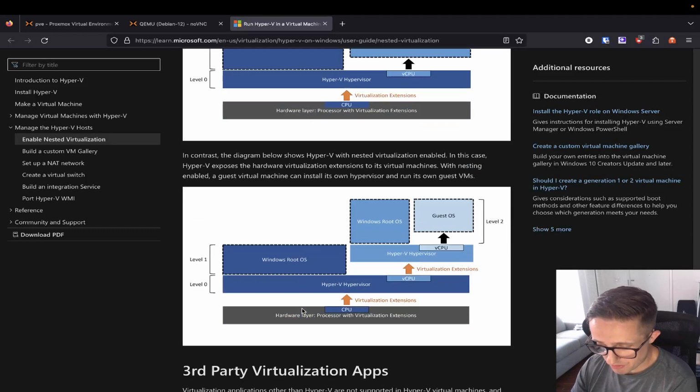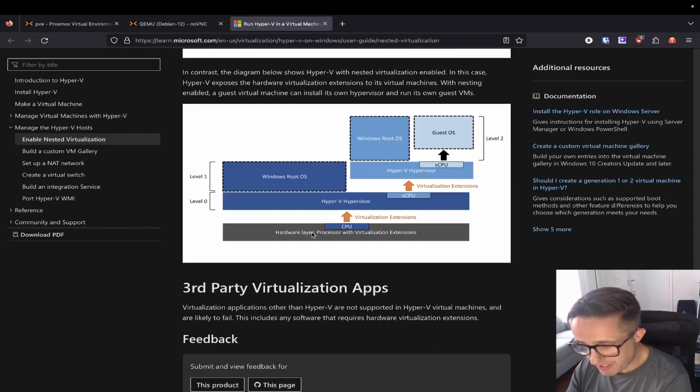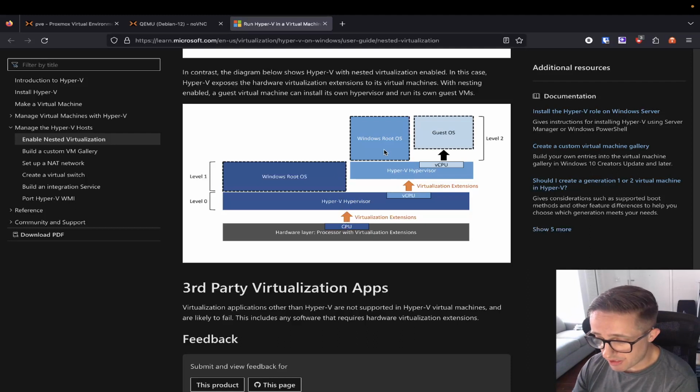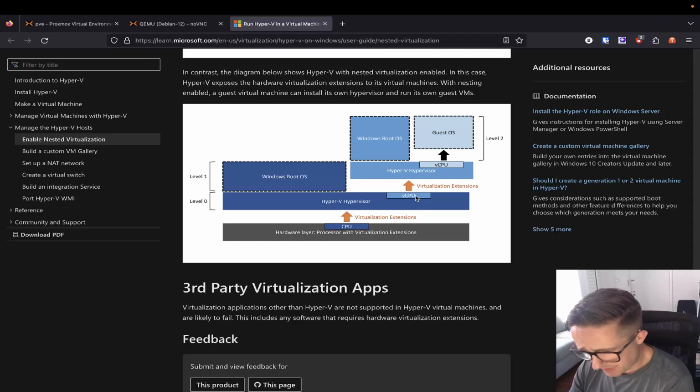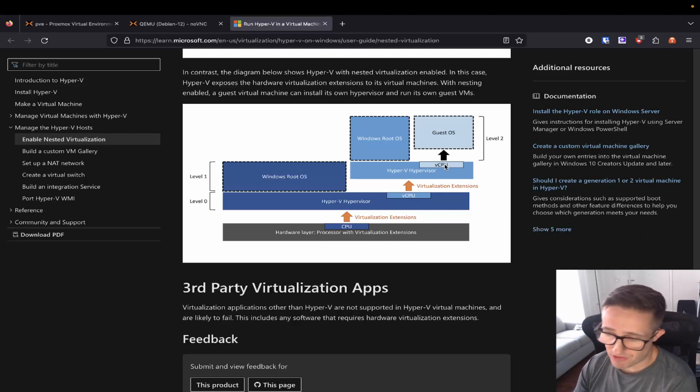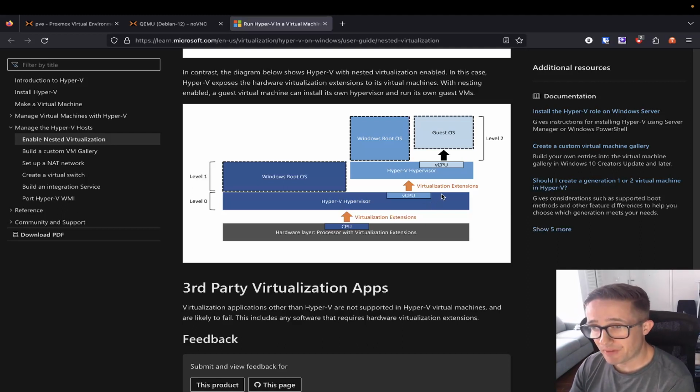Now, if we look down at this bottom image, this one's a little bit different. So we can see here that we've still got the hypervisor, we've still got the underlying hardware, but then here we've got another hypervisor, which is going to be that virtual machine that's running inside of the regular hypervisor. And then here, we're going to have this virtual machine running within this virtual machine. And we can see that here, it's actually being passed from the hardware up to the first level of hypervisor, and then up to the virtual machine within that hypervisor VM that's on the original hypervisor. I'm not sure what the limitations are, but I've never tried it more than just one additional layer of a virtual machine. But if that's something that you want to explore, go ahead and knock yourself out.